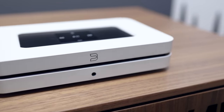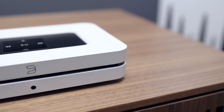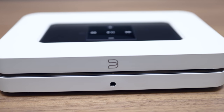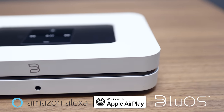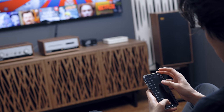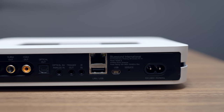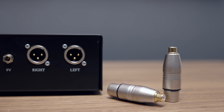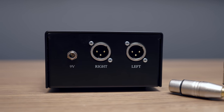In terms of versatility and features, the Blue Note 2i smacks the Peek and Pi in the head. The Note 2i is also a Rune endpoint, but it is Rune-ready instead of Rune-tested like the Peek and Pi. It also supports an incredible number of platforms — more than really necessary for normal day-to-day users — as well as AirPlay and Alexa, along with their amazing BlueOS app, all easily accessible with no tinkering required. You can download the BlueOS app, use AirPlay, or even Bluetooth, although I don't recommend Bluetooth for high-quality playback. And of course, a subwoofer output, which is often overlooked but highly convenient for adding subwoofers if ever required.